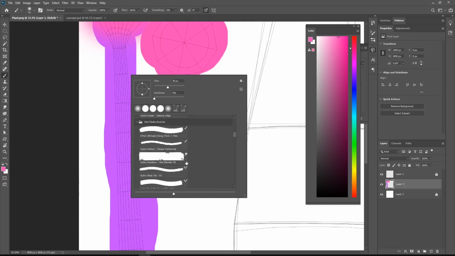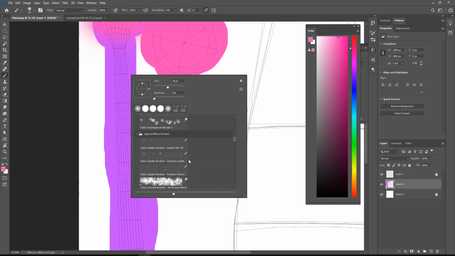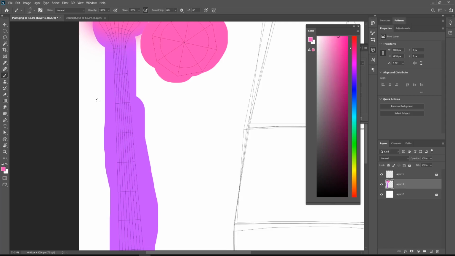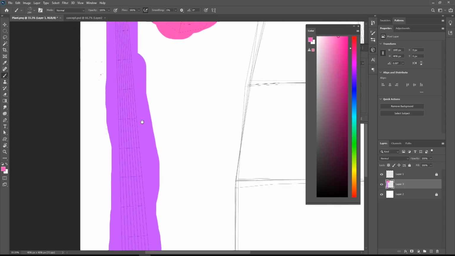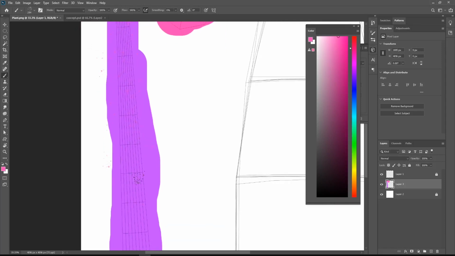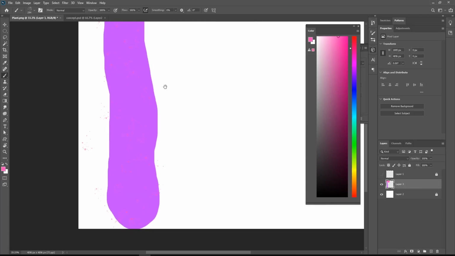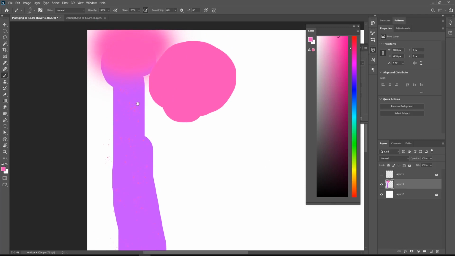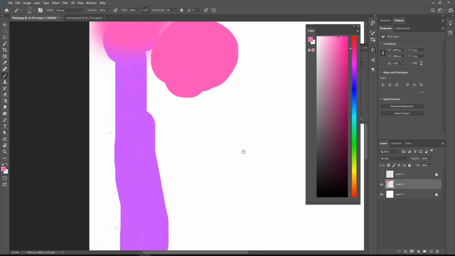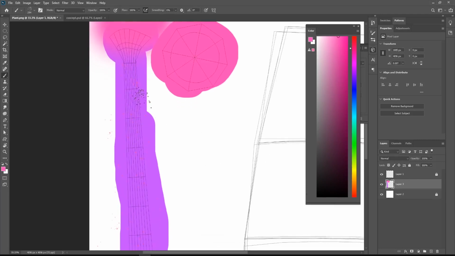Here, for example, I have some special effect brushes, so I can just randomly click here and there, and I'll be able to add some texture to the stem. So this is an easy way. Now you can see we have some random texture colors on the stem, and that is a good way of adding some textures in our UV painting.